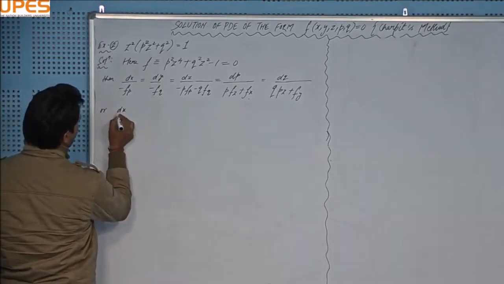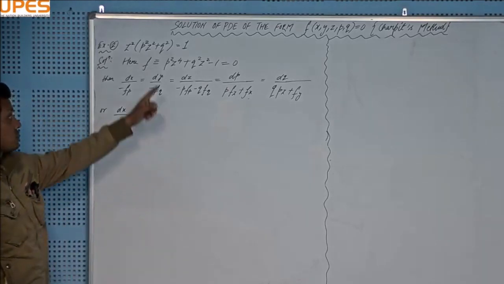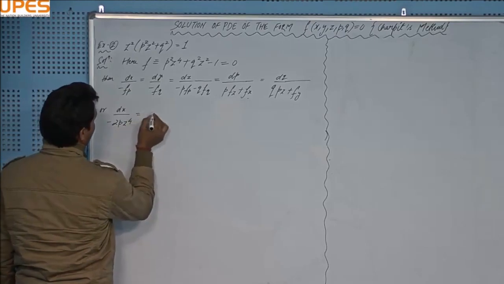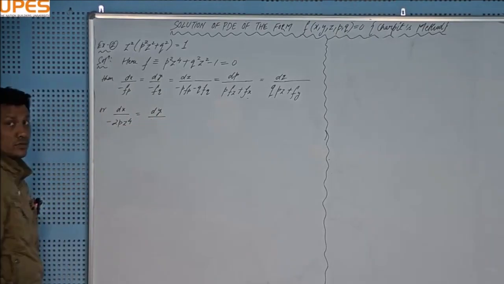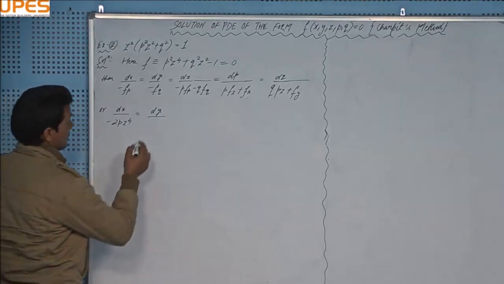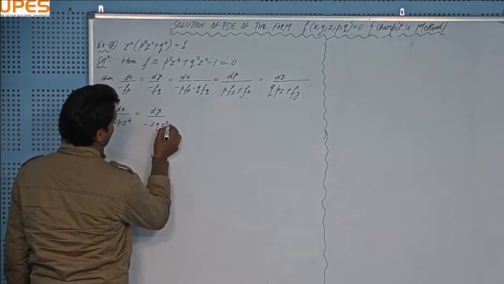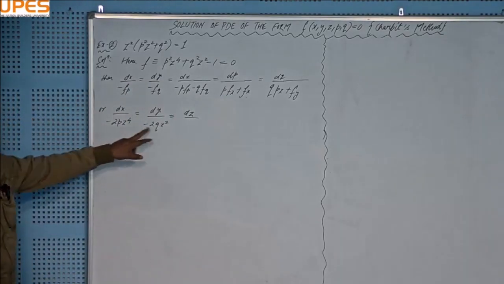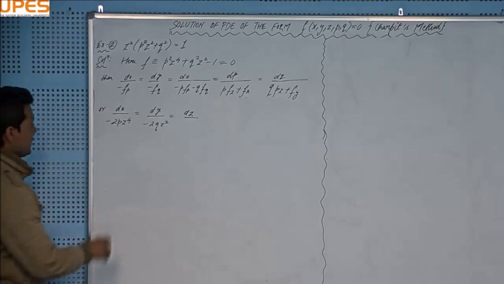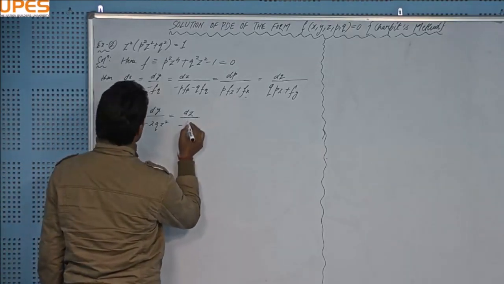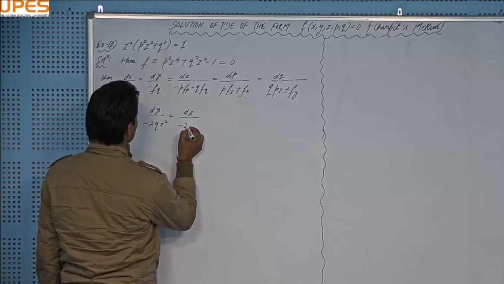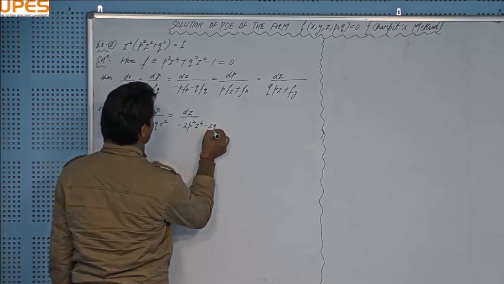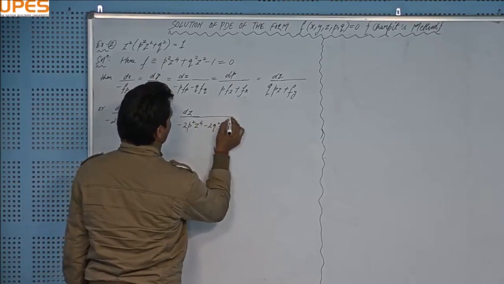or dx over del f over del p, differentiating this with respect to p, and that is I think twice of p z to the power 4, and dy over del f over del q, differentiating with respect to q, and that will give me minus 2q z square. Then dz will be given by minus p fp minus q fq and so on. You should multiply this by p and q and then add, right? It's as simple. It will give me minus how much? 2, yes, p square z to the power 4 minus 2q square z square, right?